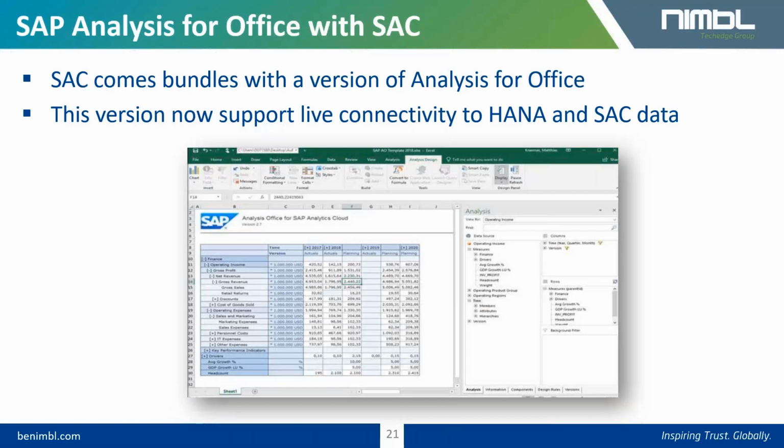Next is SAP Analysis for Office. You may have been aware in the past that there's a version that comes bundled with SAC. Some people call it A for O, some people just call it Analysis. But this is really the modern version of what was historically BEx Analyzer. It's an Excel-based pivot tool. The version that was released, I believe in December, January, now supports live connectivity. So this is a key feature here. With SAC now, you get a version of Analysis for Office that lets you interact with live data sets, both HANA and SAC. You may still require a licensed version of Analysis for Office if you're doing connectivity to other sources of data, and we could get into that in a follow-up session. But this is key for those of you who are hanging on to your BI licenses because you had heavy deployments of Analysis for Office.